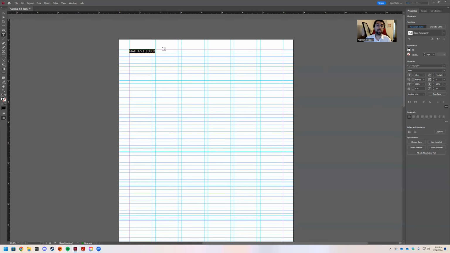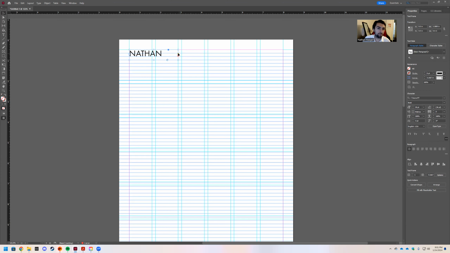What's great about this is that it is a font family, meaning that there are all of these wonderful variations of the font that we can start to play with and mess around with. So first, I'm going to bump up the font size. And as you'll see, my name doesn't quite fit. So I'm going to drag this box down a little bit. And let's just see. It looks as though I am not using up all of the space, right?